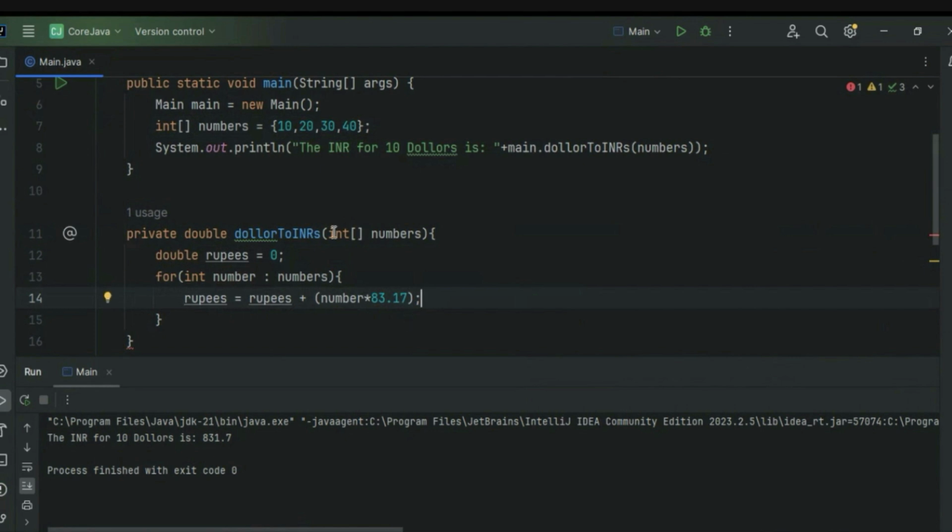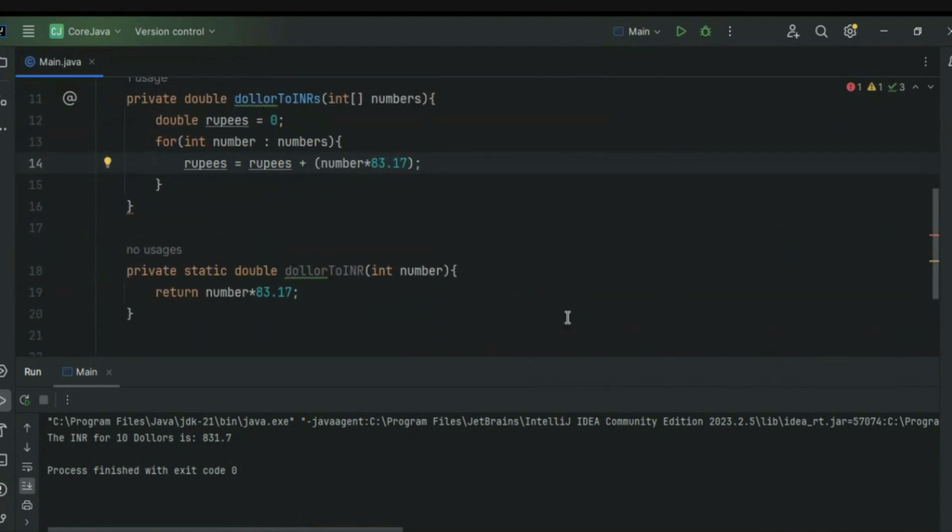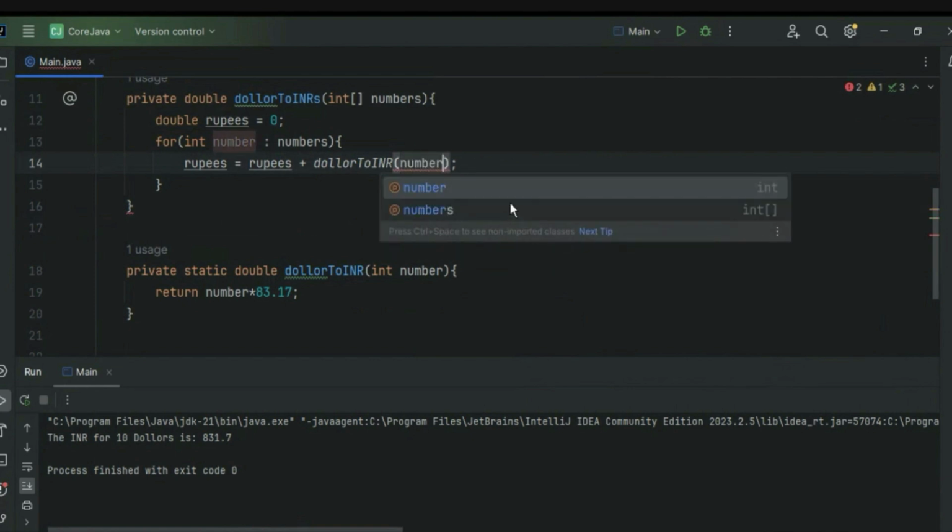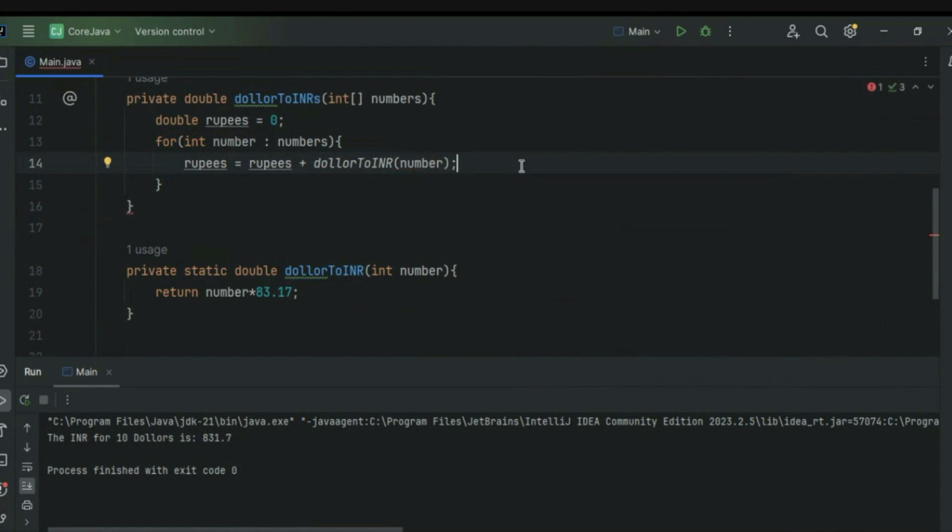Okay, I'm executing this main method. I need to call the INR method here, right? See, I'm calling this dollar to INR method here again, passing this number. Did you understand this logic?